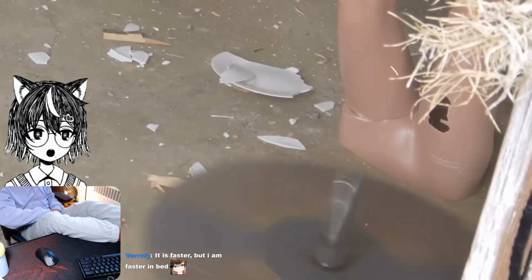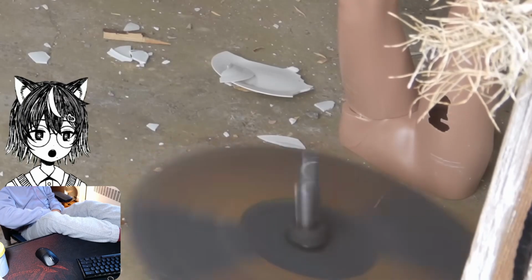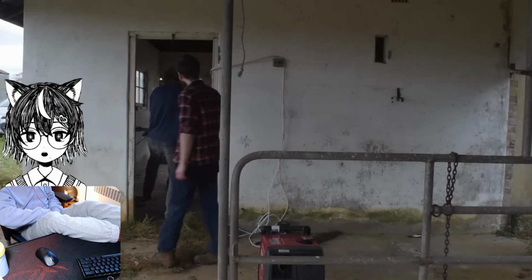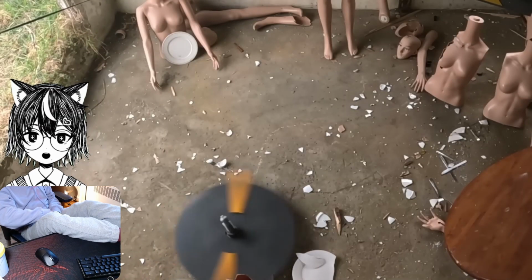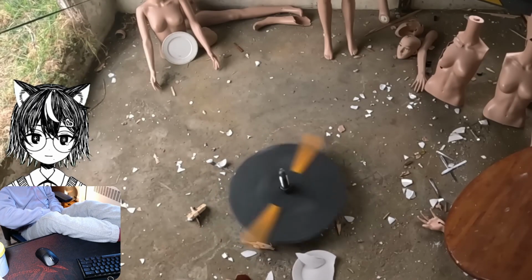Well, that's the wood. And because I couldn't really hear the Beyblade anymore, I decided to go and have a look. That's so dangerous. And I almost walked into the Beyblade still spinning on the ground at 400 kilometers an hour.